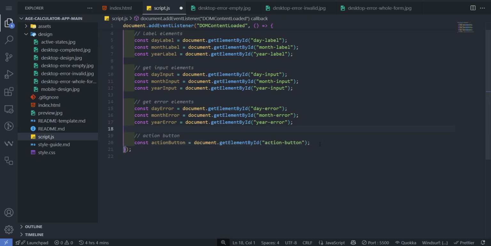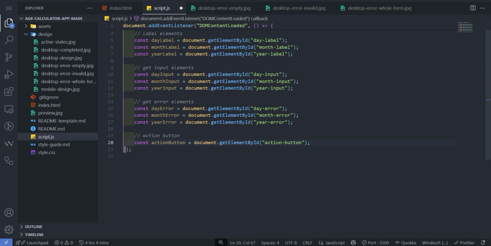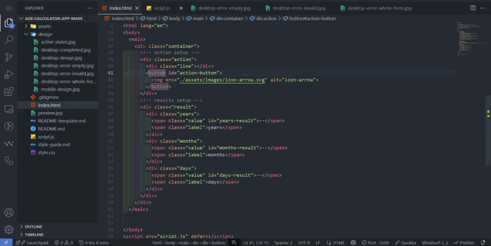This is just to speed up your development process. It's not to replace you as a developer, you understand? It's going to speed up your development process, so it's advisable for you to use it so as to be fast instead of having to type everything. So let's confirm our action button. The ID is action-button, that's the ID we gave our button. Action-button, okay.